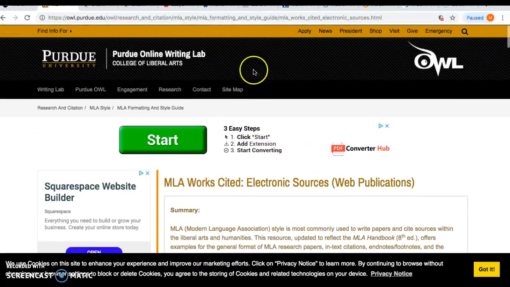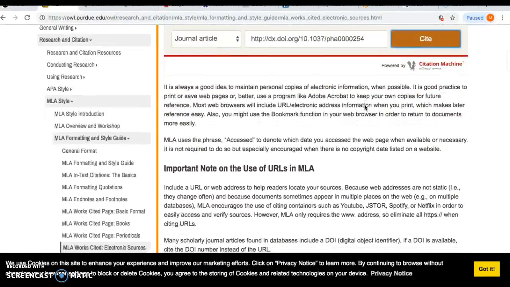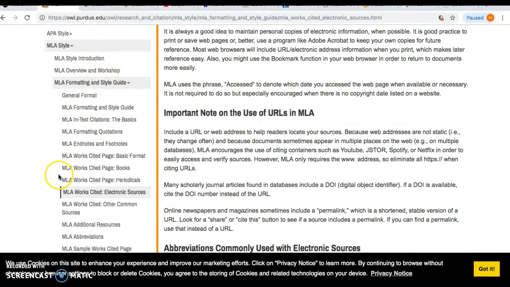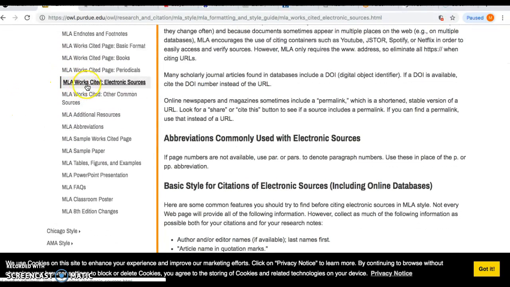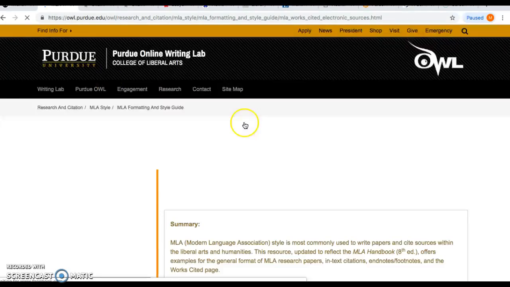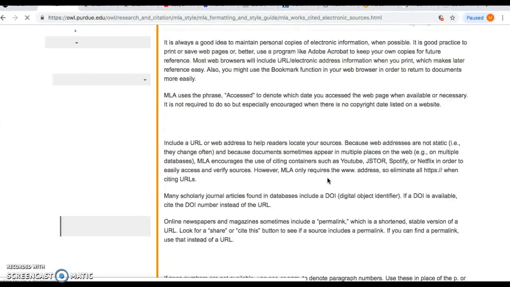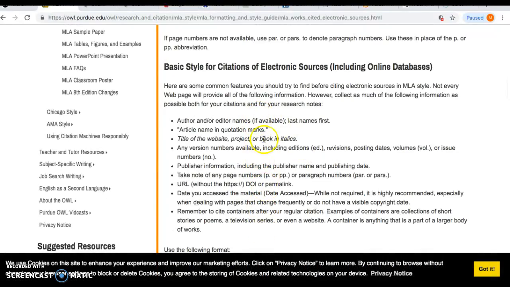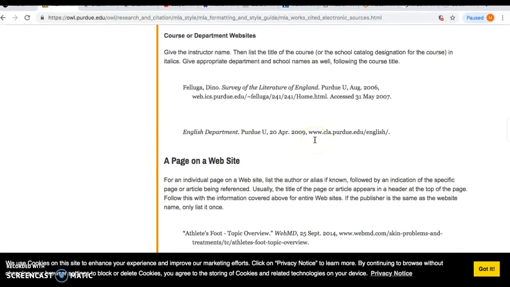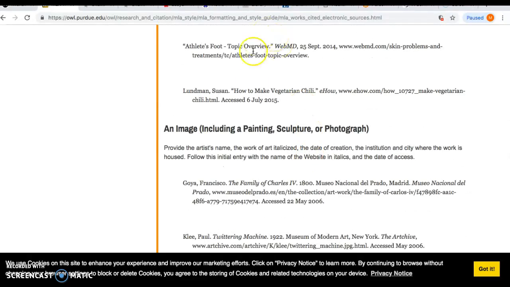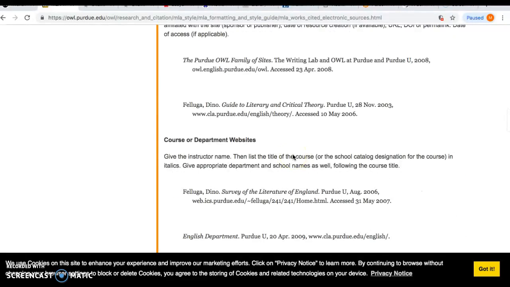What's nice about doing it on Purdue OWL is that if you get lost and you have to do it yourself by hand, there is a whole bunch of links here that you can hit. And if we go to MLA Works Cited Electronic Sources, let's say you have to do a website by yourself, you can just go here and it'll give you the basic setup if you had to do it by hand, what comes first, what comes second. I'll give you a hint. It's generally author, then title of the article in quotation marks because that's what they wrote, then title of the journal. But this will give you a bunch of samples and a basic setup for them.